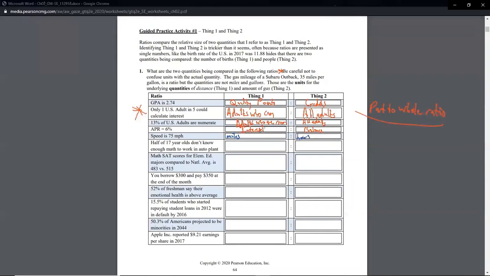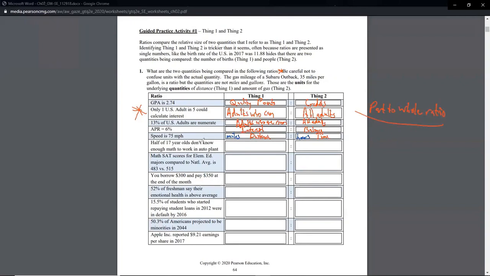Or you can be more specific, and instead of using units, use the quantity. Miles is a type of distance, and hours is a type of time. So the red words are a little better. The blue is a little more generic because I could say, instead of miles per hour, kilometers per second, feet per day. I could make any two word choices for distances and times. It's, of course, best to use the two they use, but I could still arbitrarily switch the miles to kilometers and it doesn't change anything about it. It would just be weird.